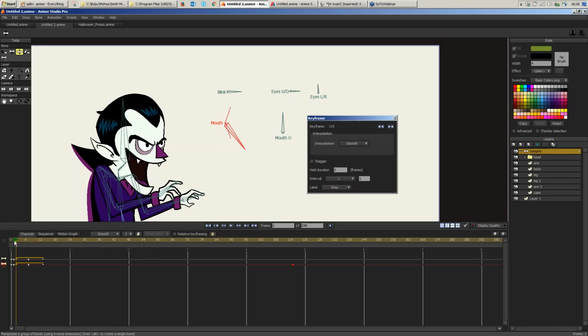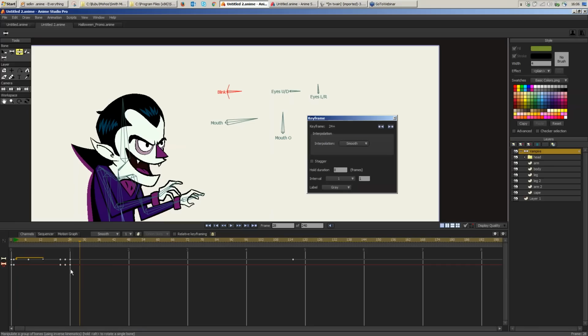For example, I can make my character blink. Let's suppose I want to make this character blink every 1 second. So I will make the character blink in second 1 here, and I can cycle this.